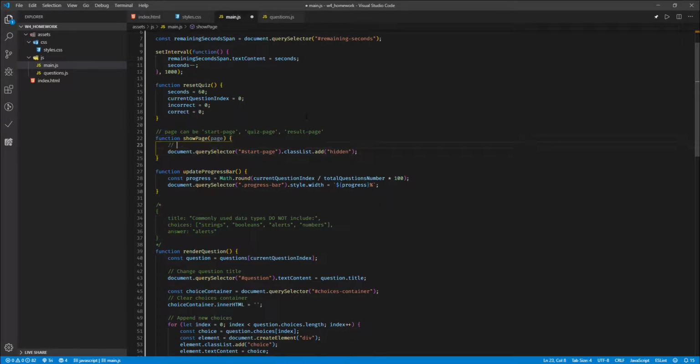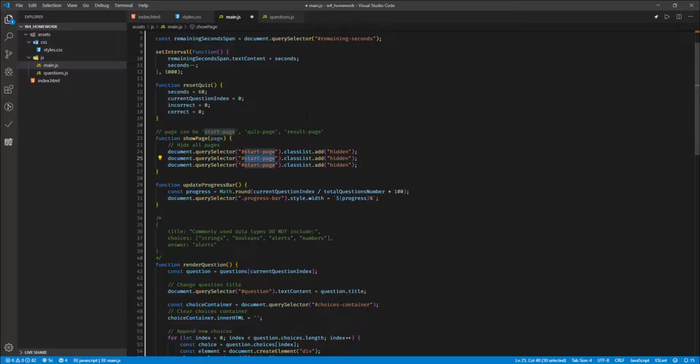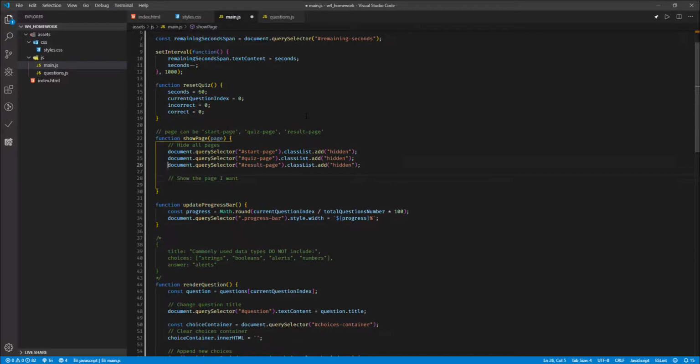So first of all I need to make sure I hide all pages, right? So that's how I do it from the beginning. I hide all the pages, then I show the page I want, and I do it by removing the class.